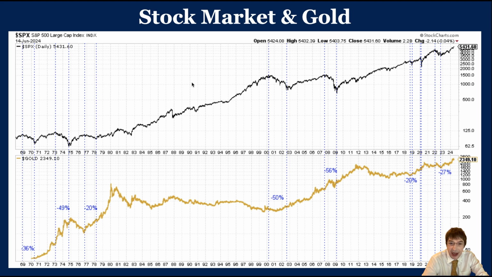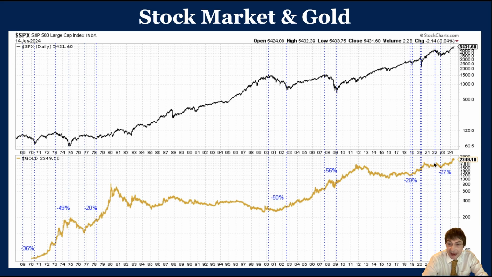So this is the stock market, and between these blue lines, those are the bear markets in the stock market, at least during the times gold did really well. And down here, I've annotated what were the declines in the S&P. And you can see, again, this is a secular bull in gold. And you had 3 stock market declines during this period, 36%, 49%, 20%. Secular bull here, you had the twin 50% bear markets here and here. More recently, you haven't had anything that severe.